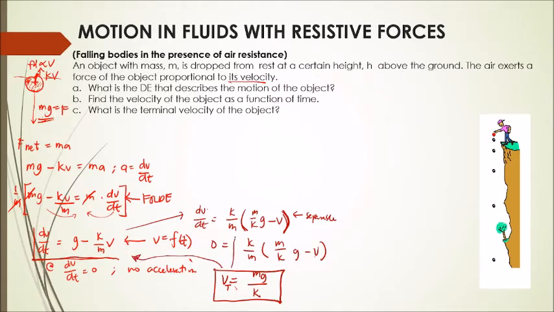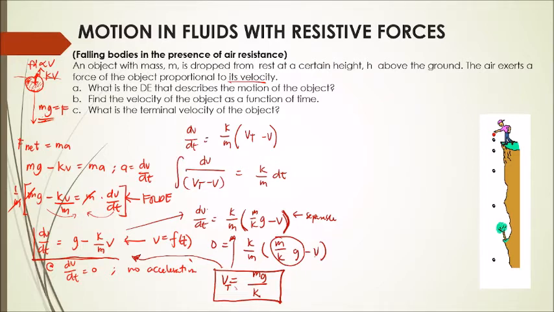Also here, we rewrite the equation using the terminal velocity as part of the equation. This dv over dt becomes k over m, because mg over k is vt, times vt minus v. It looks simpler, looks prettier. Then we separate. So this becomes dv over vt minus v equal to k over m times dt. Then we can integrate. This is now ready to integrate.